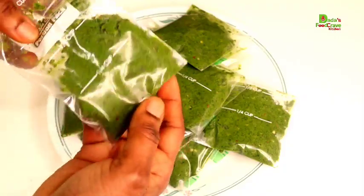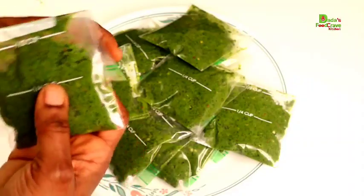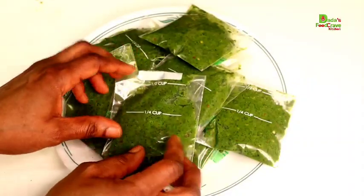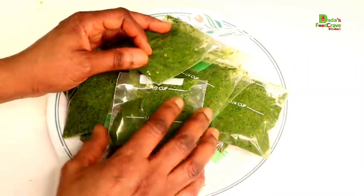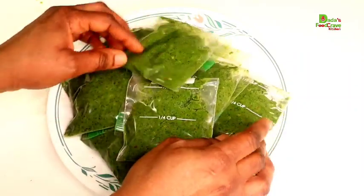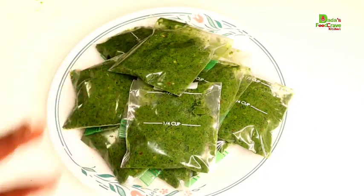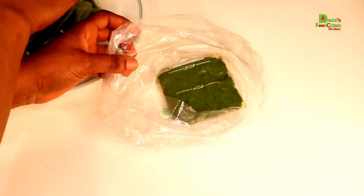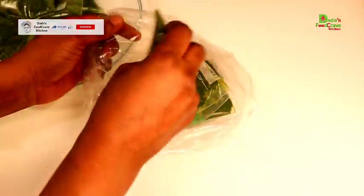So there you go, guys, you have it. Like I said again, whenever you're making a recipe that calls for Roff, you are already set to go. Like I said, make your life a little bit easier. You know, we're all busy. We have our regular jobs. Sometimes you have the time on your hands. You want to make this type of thing on your day off or whatnot, just make them and preserve them and save them. So when you need them, it's there.